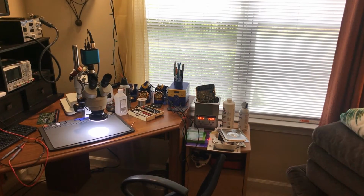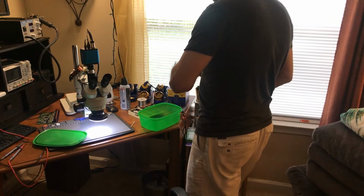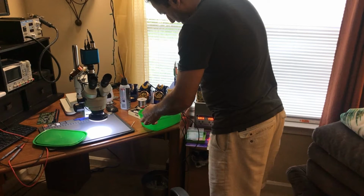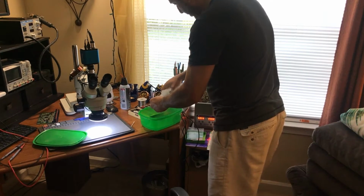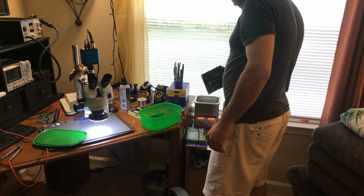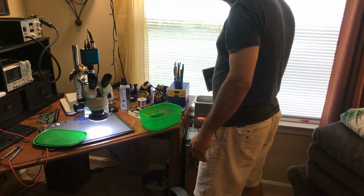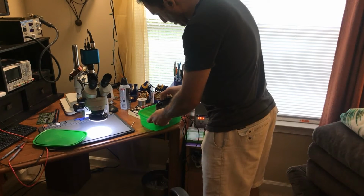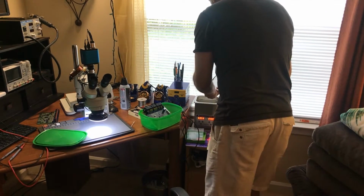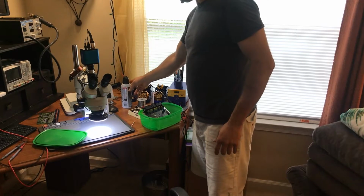So the next thing, like I was saying, you need to find any container. This is the one I use for all the iPhones and boards that I work on. Then just put alcohol on it, because this is going to help us get rid of the moisture from the ultrasonic. Then you blow air. I use the hot air to dry it. You just go back and forth. I leave it in there for a while, then I take it off. I blow some air. I got compressed air cans here, and I use the hot air as well.